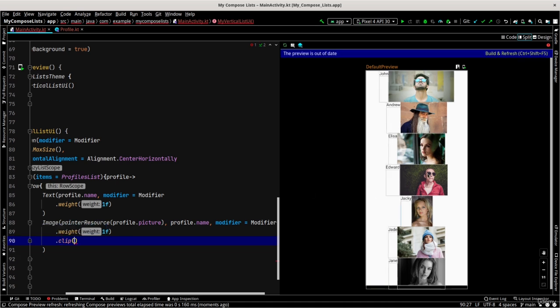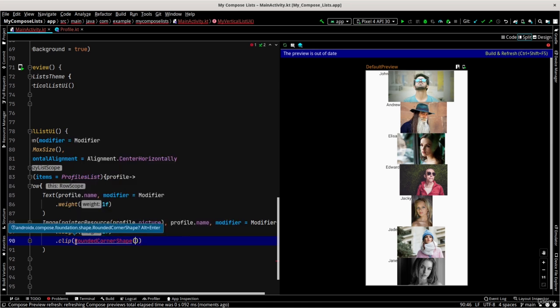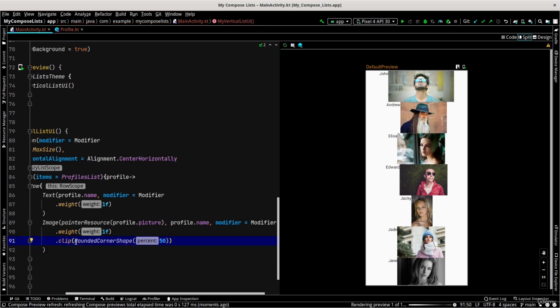I'm gonna clip it in order to have a round image. These are for profiles, and often round images are used for profiles. So I use rounded corner shape, let's use 50% as the amount of roundness.